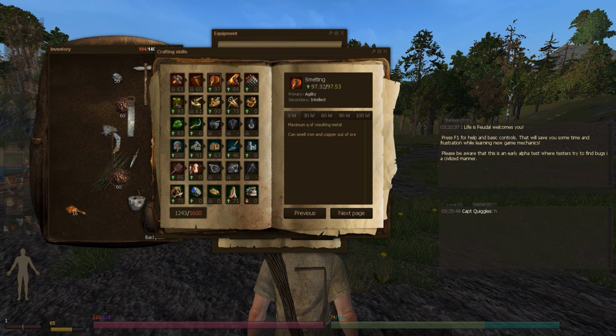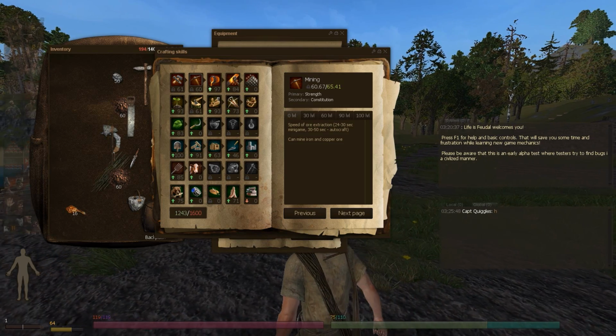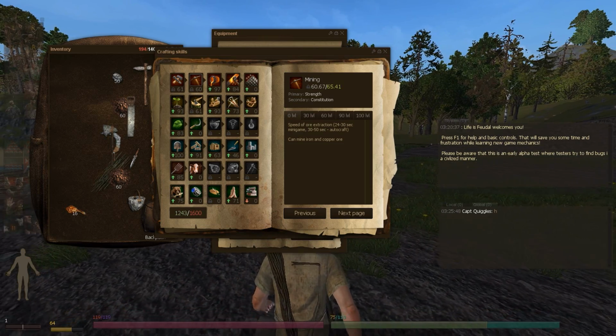Since you have a limited amount of points, you can only master certain things, and you may have to forgo some things also. So if you don't want to raise your mining, like for me, I have mining set to lock, which means that it will no longer increase or decrease points away from it, so it's stuck at 60.